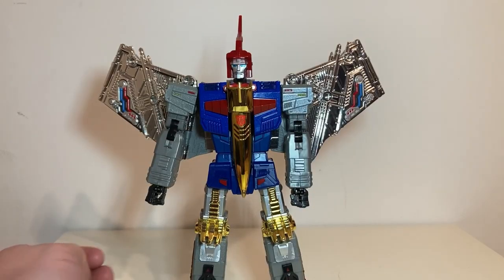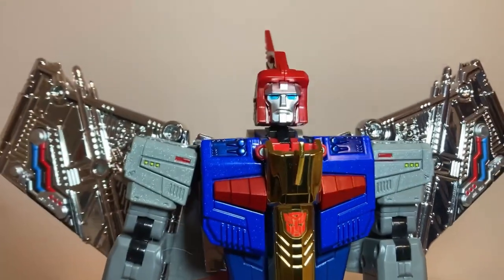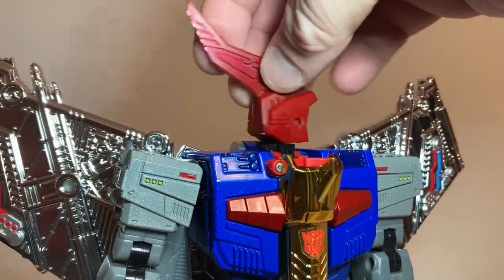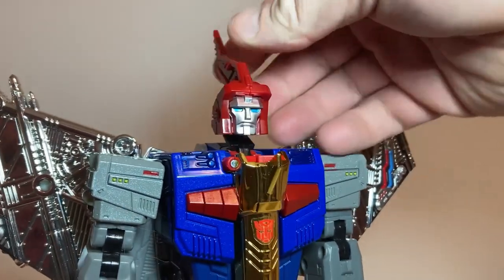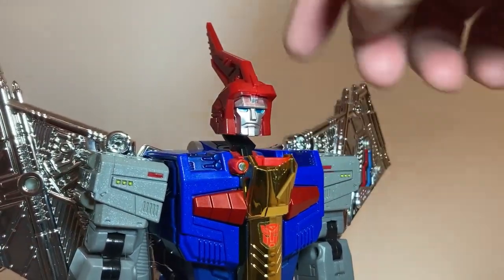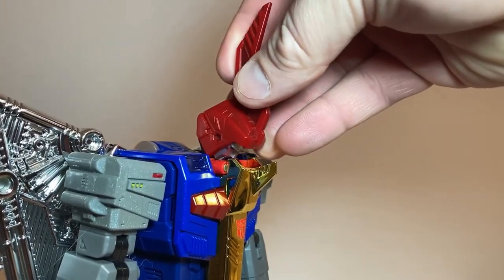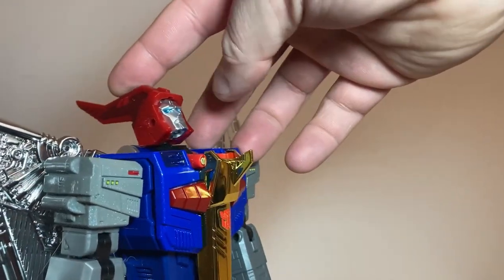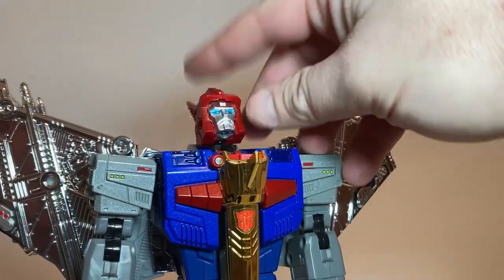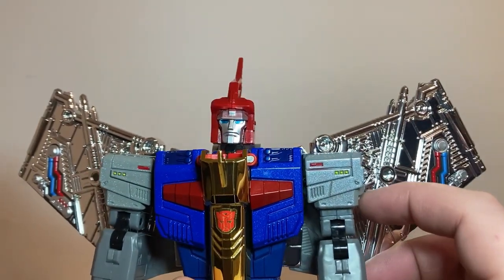So let's get some articulation going. Now the head, let me move it up so we can see. So the head swivels all the way around. You can actually bring it up though. This is kind of a transformation joint to get it into this dino head. You can bring it all the way down. I can get a nice look down. Hello, other head. How are you doing? Or he can look back up about that far. His face does spin around, but we'll talk about that. That's more of a gimmick. Moving on to the arms.